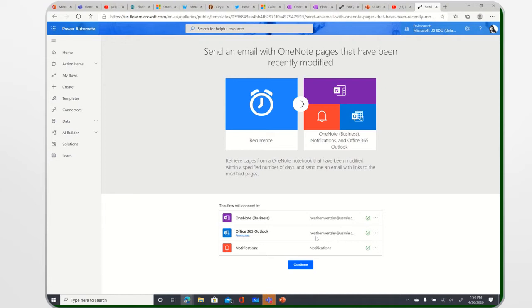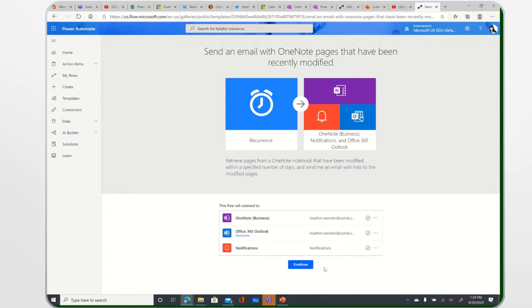You also need to make sure that your Office 365 Outlook account connects and that your notifications will succeed. So what you're looking for once you click on that flow is 3 green check marks. Once you have that, click continue.